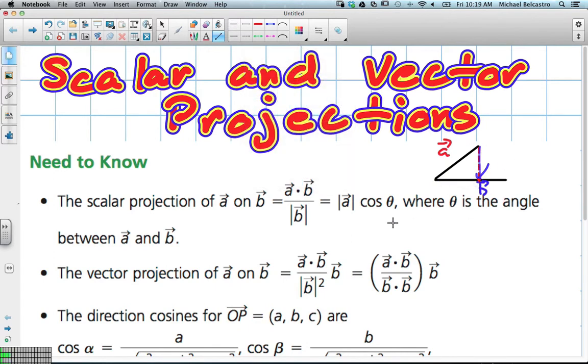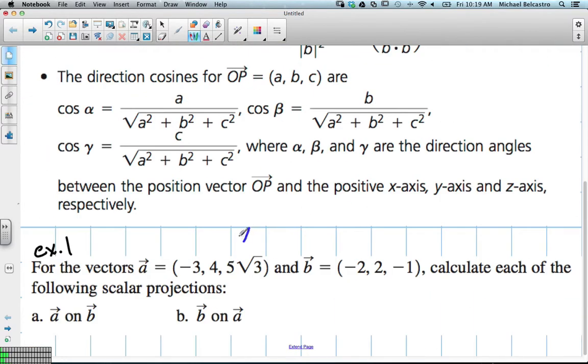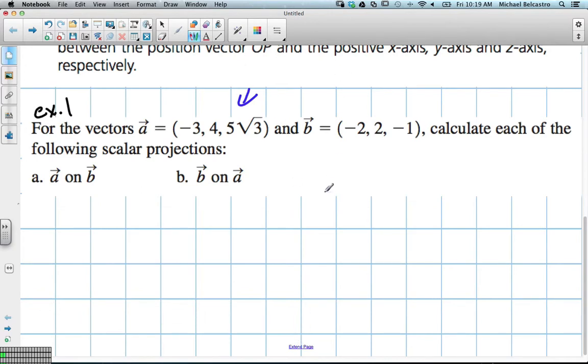So this being our formula, we have a question down at the bottom, and a point about our formula that we should know is that a scalar projection of A on B will not be equivalent to a scalar projection of B on A. They'll be very different. They won't be equal, and we're going to do an example of both. So we have an example down here of two vectors in 3 space. Don't worry about the rest of that stuff, we'll go over it after. We have our 2 vectors here. We're going to calculate a scalar projection of A on B and B on A.